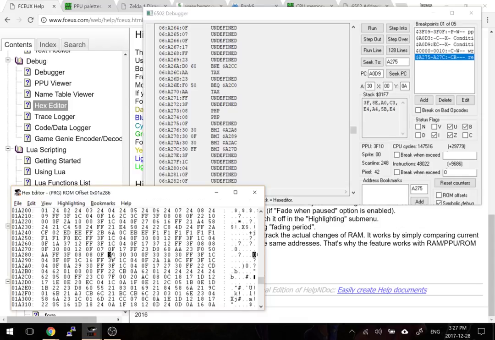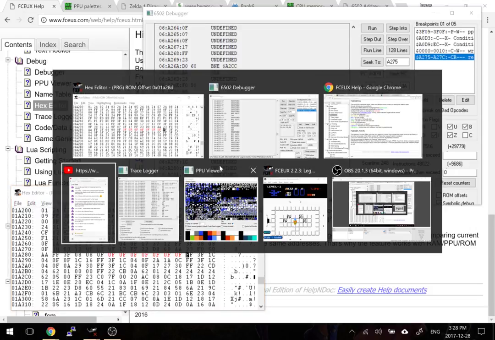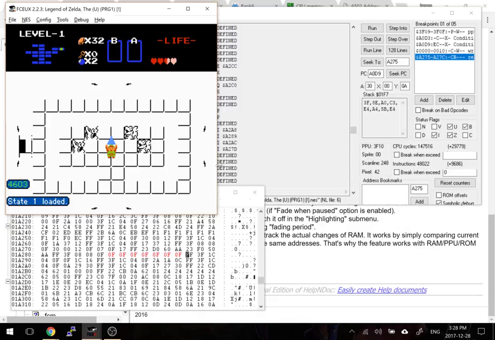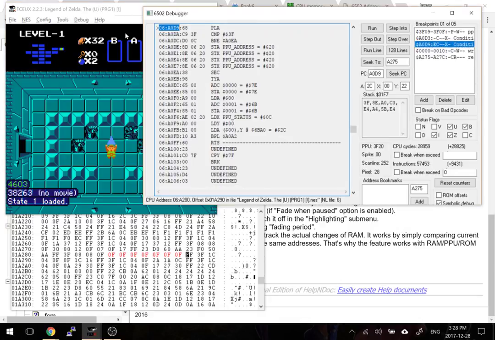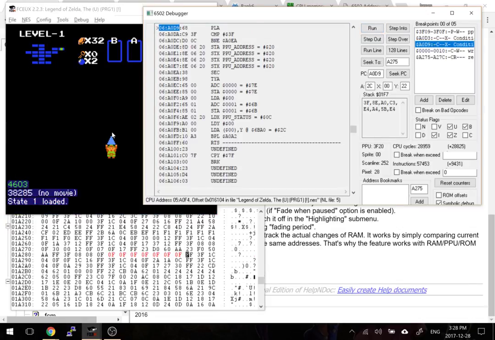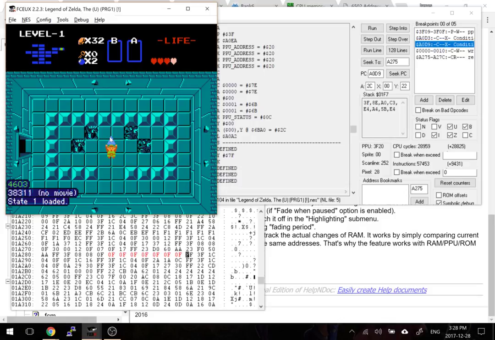So, for example, just to prove that this works. All right, so let's do that, and let's back up. Turn off that break. Okay, so it's blinking black instead of white, so that clearly worked.